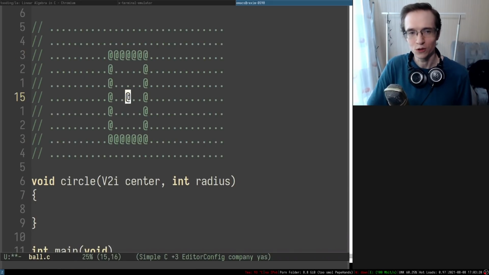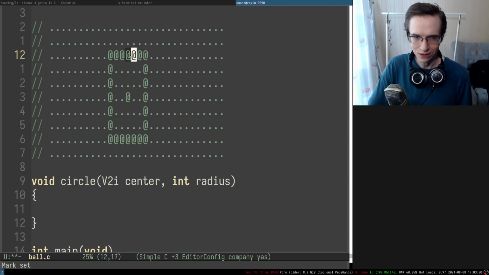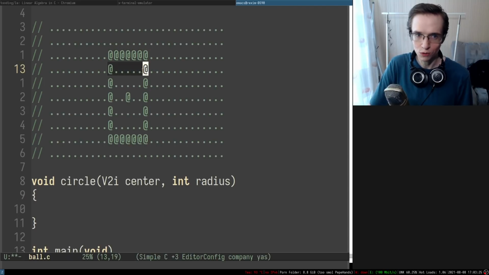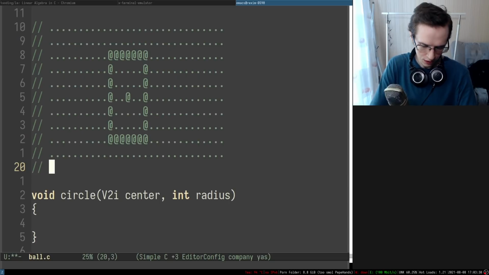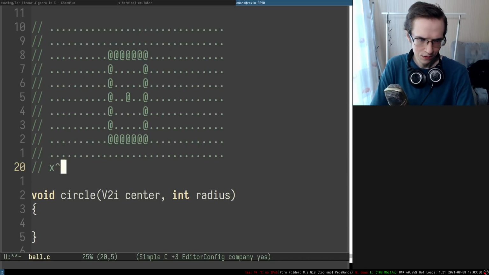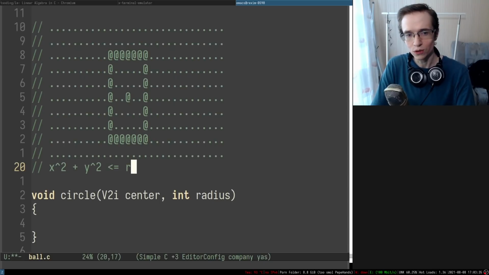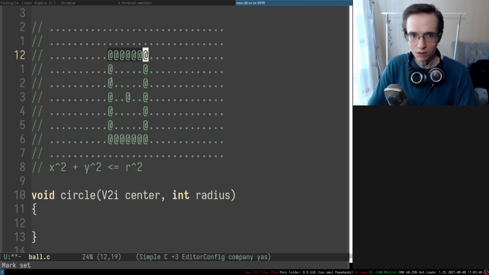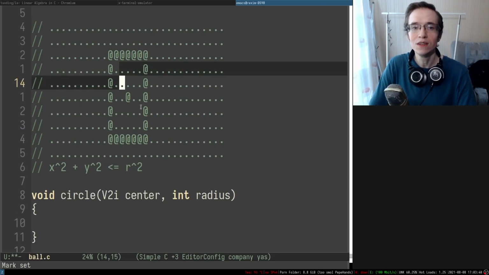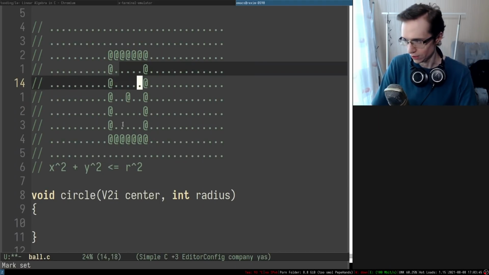So the distance between the center and this side is the radius, and the distance to this one is also the radius. We're going to be iterating each individual pixel like this, and with a simple formula, x squared plus y squared less than or equal to radius squared, we're going to check if a particular point within that bounding box lies within the circle. If it does, we're going to set it to something.